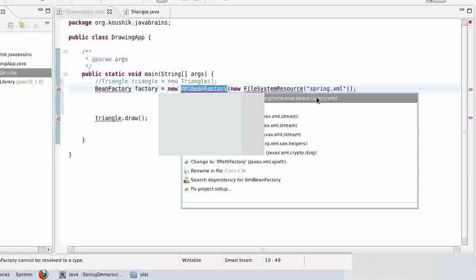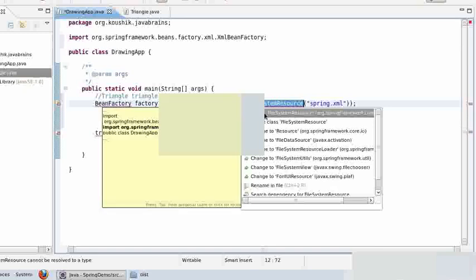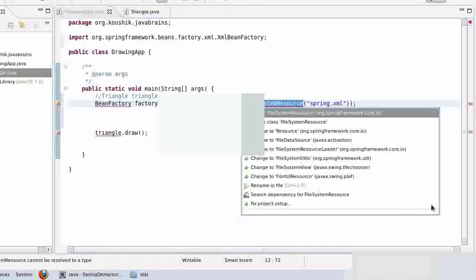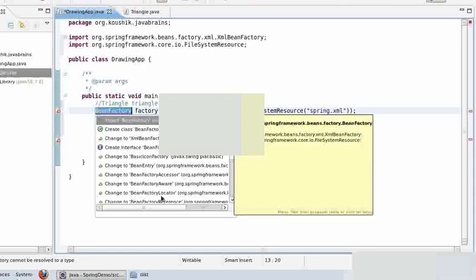So this is the class that I'll be importing, and the file system resource is again a Spring object. It's Spring Framework core.io, and the bean factory is from Spring Framework's bean factory.